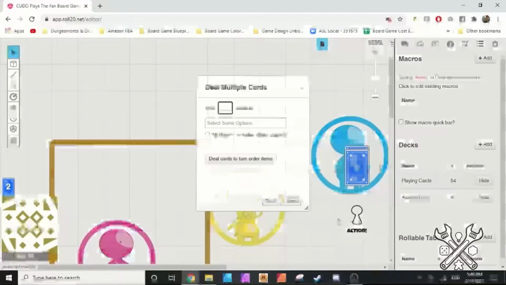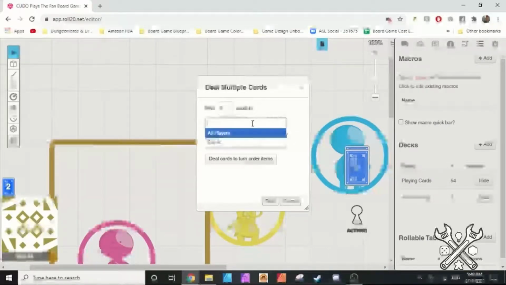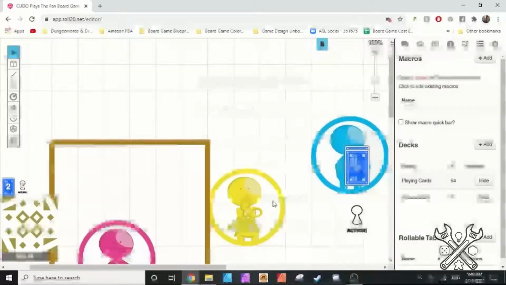Very, very cool. You can deal cards again to players. Oh, and this is pretty neat because it's random and an infinite deck. So generally, for most of our games, we won't want them to be infinite, but this is a quick creative exercise, and I just wanted to find out as well. I'm going to do it to all players, and we'll hit deal.